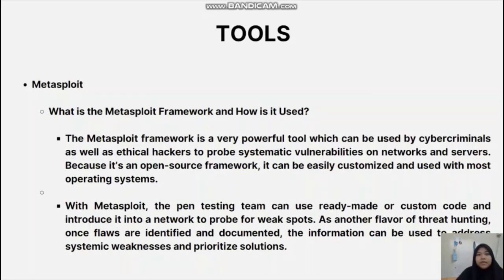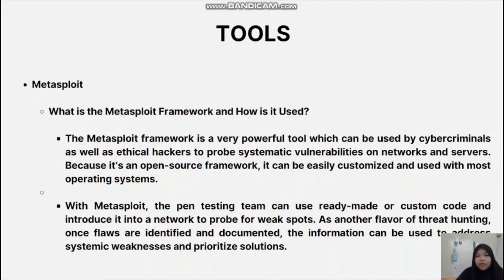What is the Metasploit framework and how is it used? The Metasploit framework is a very powerful tool which can be used by cyber criminals as well as ethical hackers to probe systematic vulnerabilities on networks and servers. Because it's an open source framework, it can be easily customized and used with most operating systems.